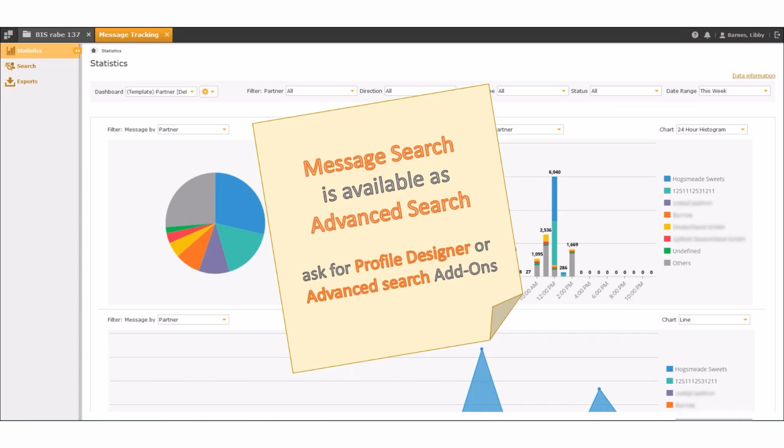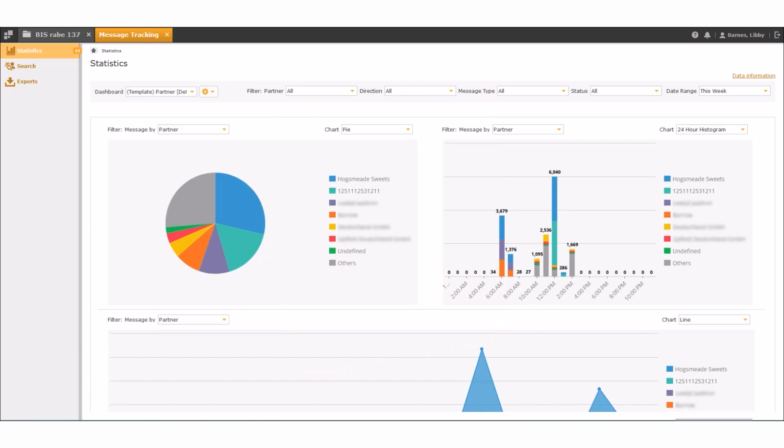However, no dedicated menu is required as this advanced function is integrated into the search profiles. You need a profile that is capable of advanced search. To customize the search profiles in the app, you can book the profile designer, or you can use the profile that you receive when you book the advanced search. These were the main new features or changes that come with the new message tracking. I hope the video is useful as an overview.